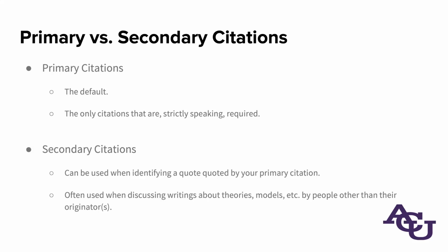Now, secondary citations are also very helpful if you are going to be identifying a quote that you found in the primary citation's source, but that was them quoting another author. The secondary citation, in that case, clarifies who actually wrote it in a way that is much more clear than some other ways that you might convey that same information.